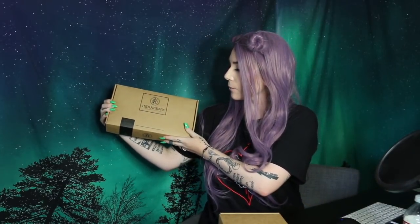So today we are going to be doing another wig review. This brand is called HERAREMY. They were nice enough to send me two wigs. The cool thing about these wigs is that they are human hair blend instead of completely synthetic like all the previous wigs I have received. So let me just show you what they look like.